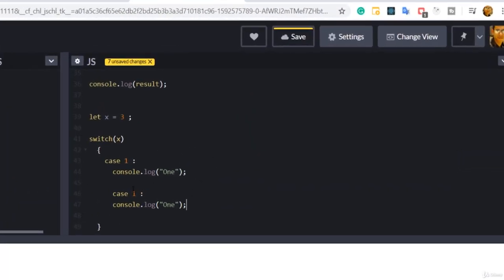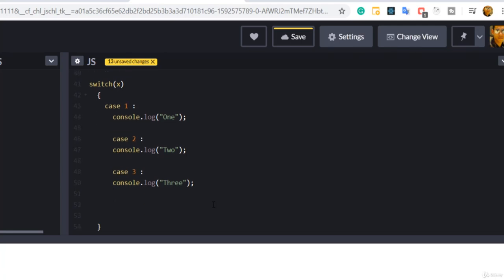So it's better I will take that case as a copy and paste for the sake of time. So in case of 2, meaning in case that x equal 2, please execute for me that statement. What else? You're gonna say in case of x equal 3, just execute for me that statement. And you're gonna keep working like that, case 4, case 5, case 6, etc., till you fulfill all your user requirements.